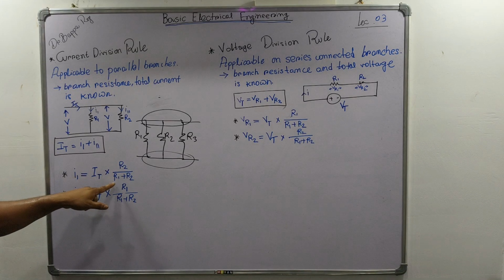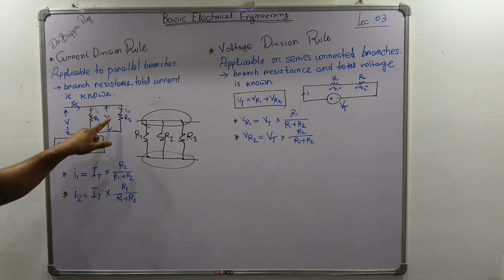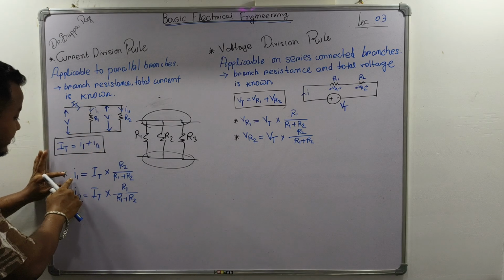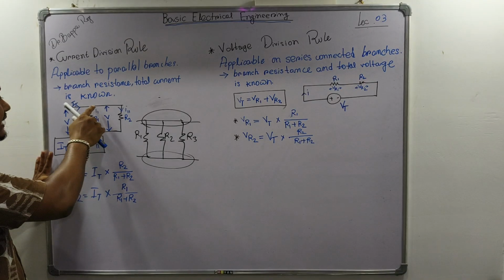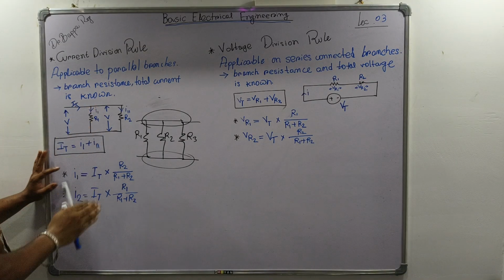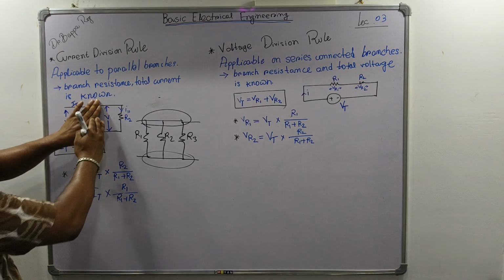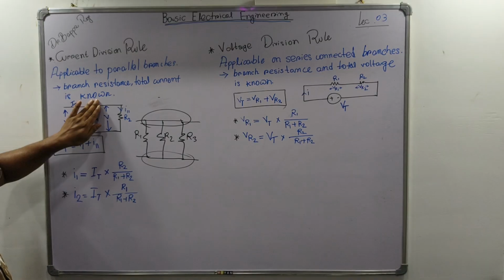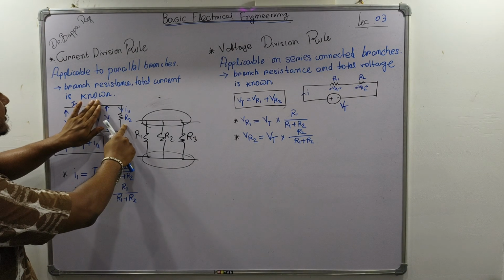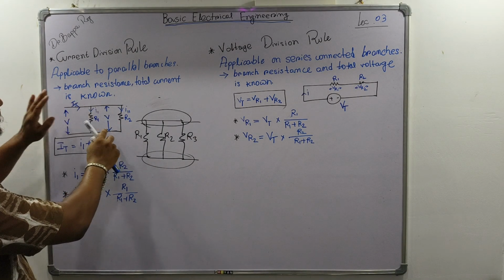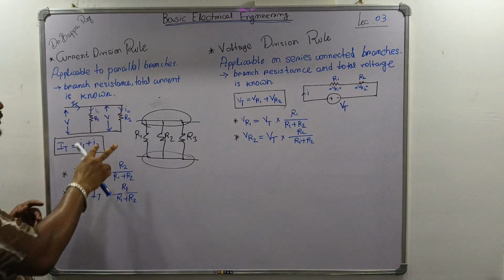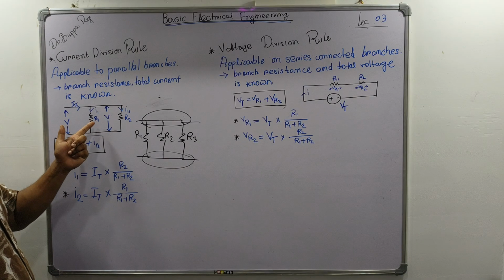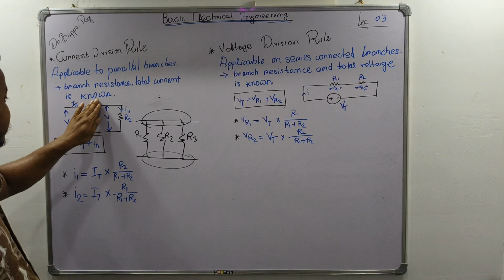What is R2? It is the resistance of the opposite branch. Suppose we are going to calculate I1, which is this branch. We hide this branch and keep the rest of the resistance upside, which is R2, the other branch. We have two branches, and we want to calculate the current flowing across the first branch, so we hide this first branch.